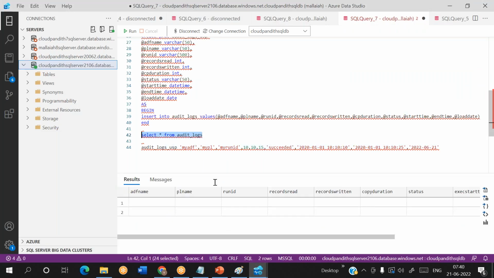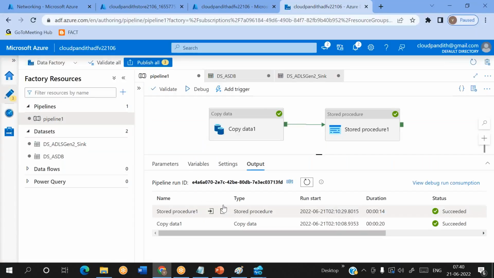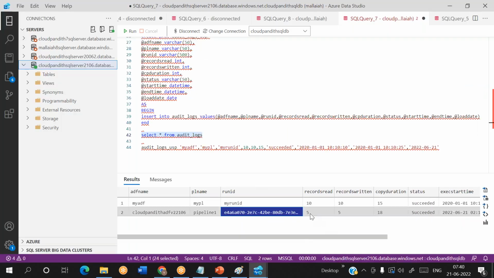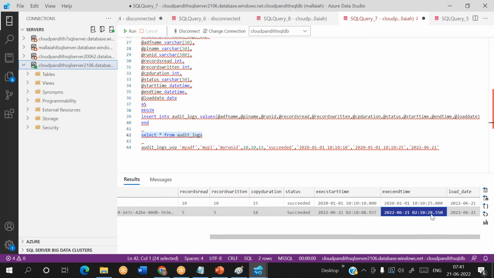See, the entry: this is the ADF name, this is the pipeline name, this is the run ID. You can see E4A6. Records read is 5, records written is 5, copy duration is 18 seconds, status is succeeded, start time, end time, load date. Got it?